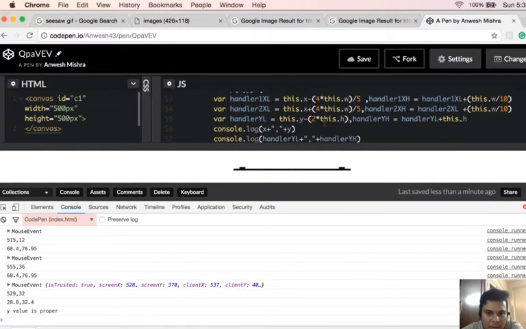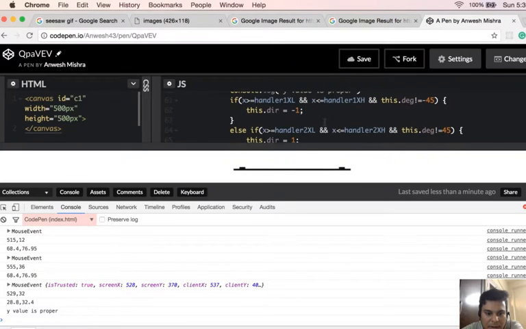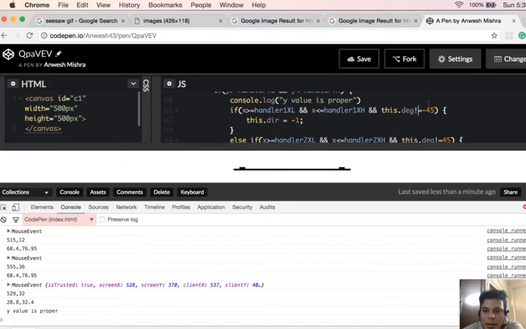Yeah, y is proper for this, but what about x? X is something around 1 to minus 45. Okay, I don't need this here. I will only have the condition if this dot equal to 0.